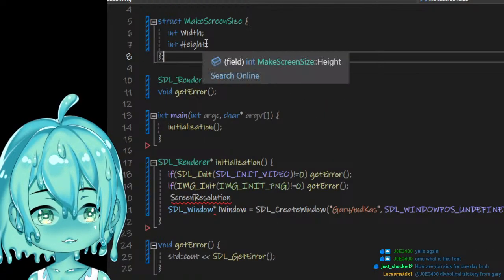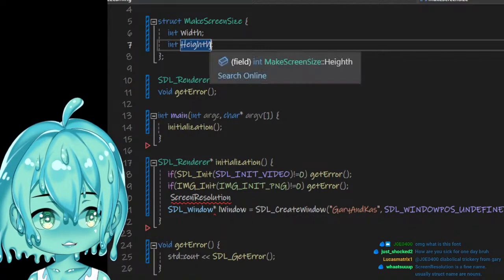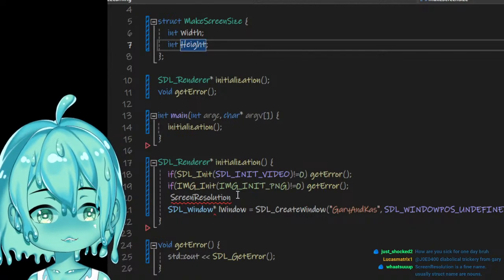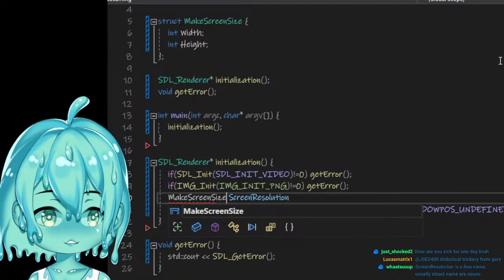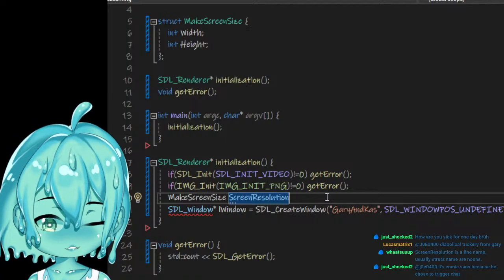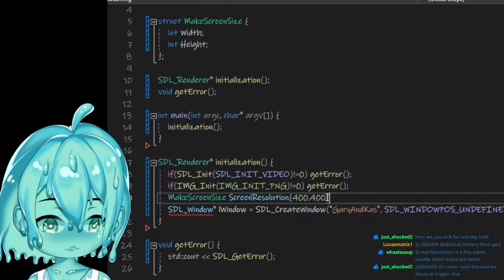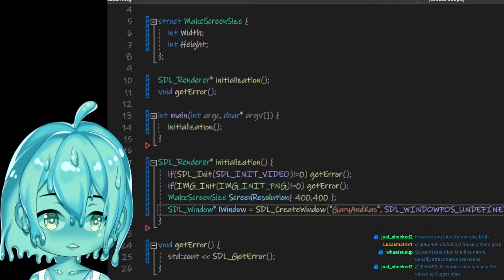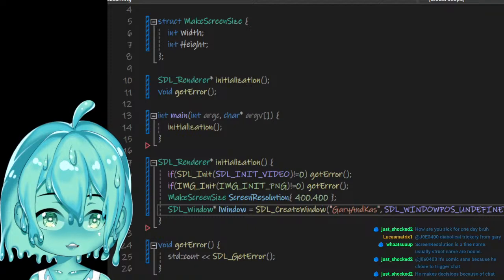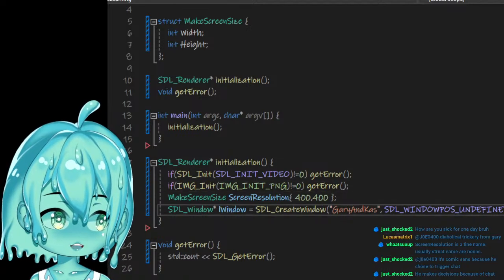Width, height. So we're gonna call this make screen size, screen resolution, 400 by 400. And now in the window screen, we reference screen resolution dot width and screen resolution dot height. There we go.